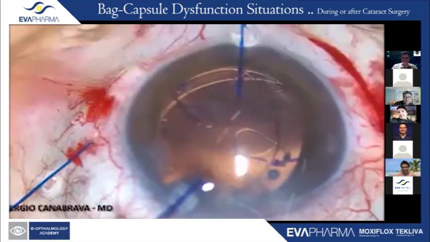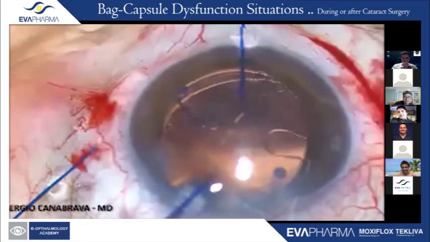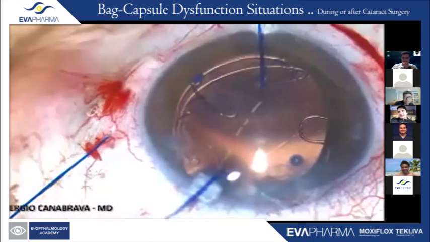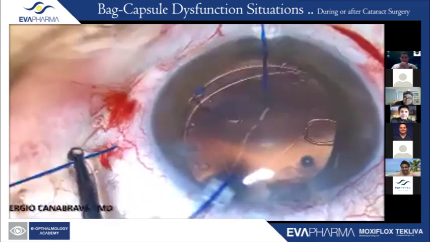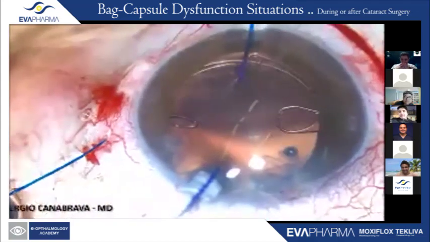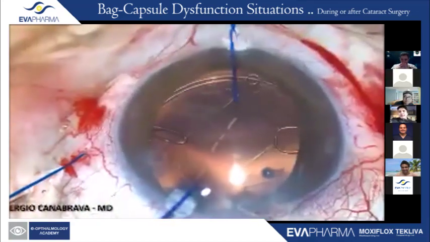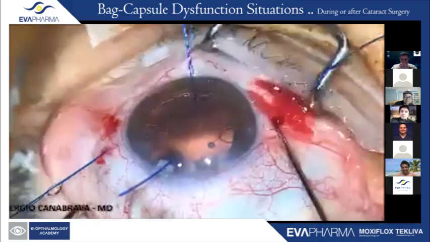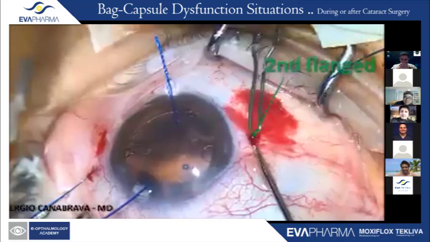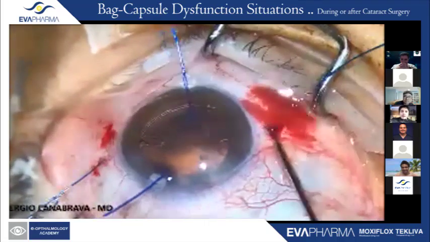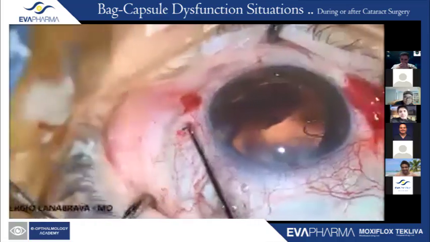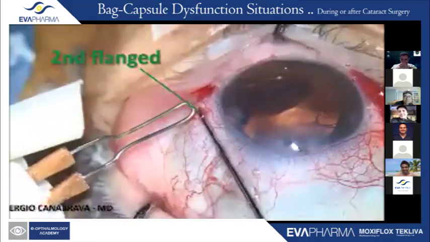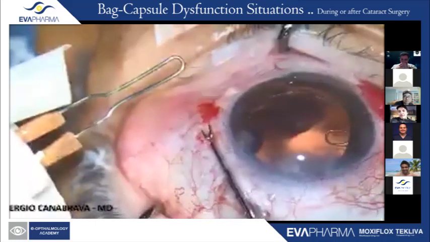The CTS that I developed last year is a small one with a 60-degree angle. I will show you at the end. And then you set it in the right position. And then you do the second flange on the first side. You cut about 2 millimeters from the base. Okay, repeat again, about 2 millimeters from the base, and do the second flange. It's important to insert it inside the scleral tunnel.